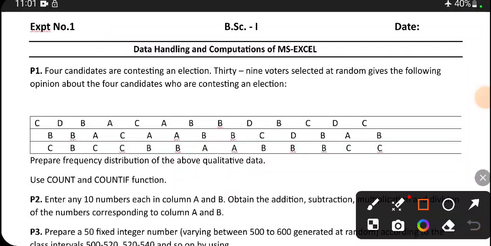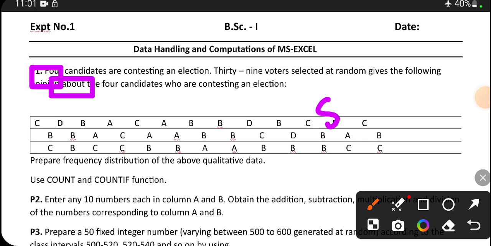So see the first example, and you know that there are certain 3 to 4 examples in each experiment. This is problem number 1, and problem number 1 is of 8 marks.